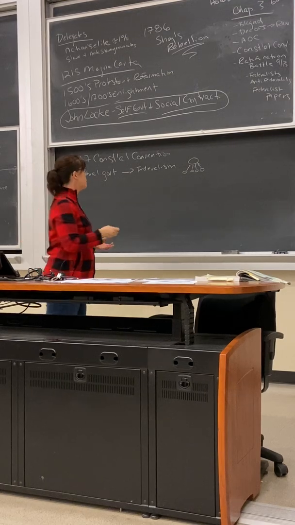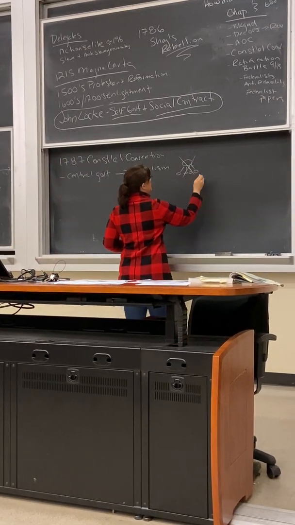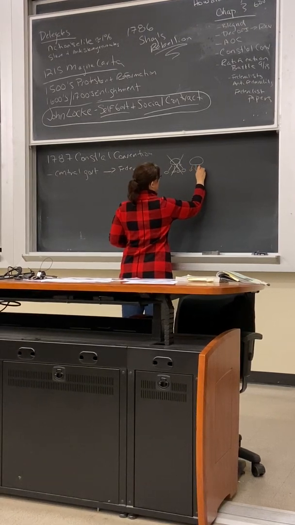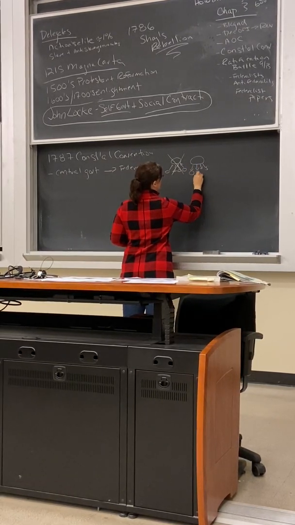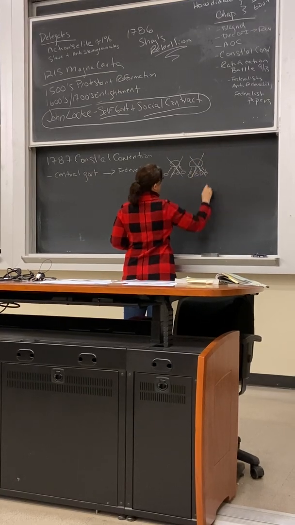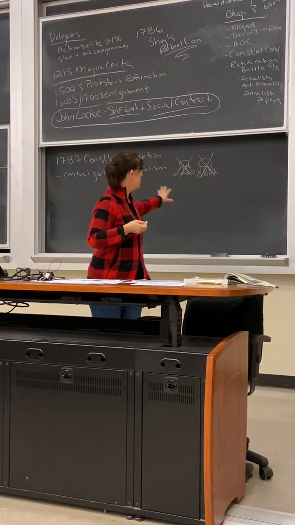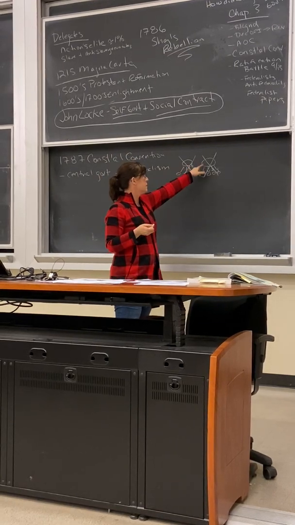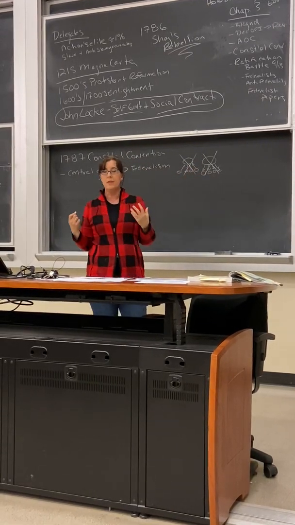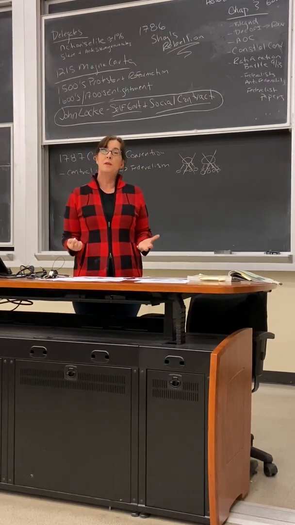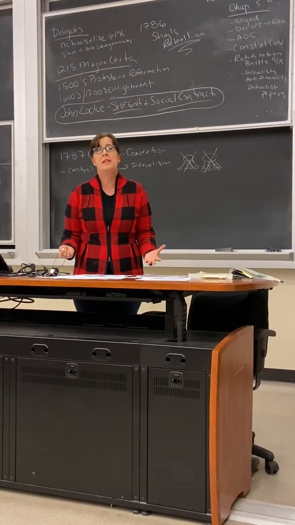So we don't have this, and we also don't have a system where the power goes from the central government to the states. So this is from states to central government, this is from central government to the states. How do we do something in the middle? Do something that's never been done before?